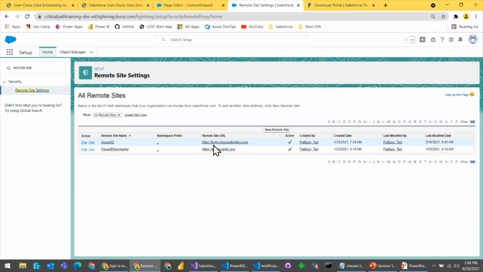If your server-side Apex code wants to make a web API call, it can't do that unless your URL, at least the base URL, is registered under remote site settings. So we have two. One is to be able to call to Azure AD and get an access token, and the other is to call to the Power BI REST API.